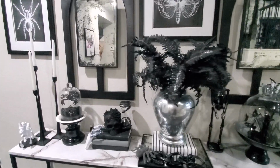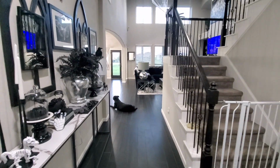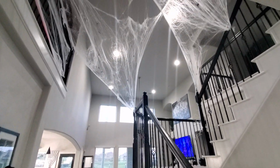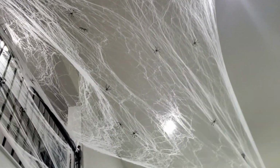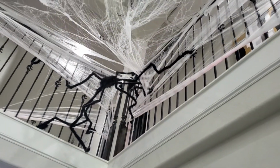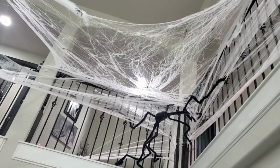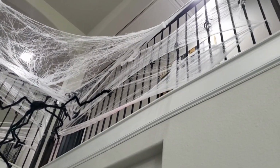Okay, so I also wanted to show you guys, which you might have already kind of seen, this little moment I talked about between our stairs. And it is a spooky spider web, guys. So, pretty cool, right? And then you turn around and you got this huge spider that's about ready to pounce on you. It's a pretty cool moment. It looks really cool up top, and I will show you that when we do the upstairs. But I don't know, this is a pretty awesome moment right here. And it wasn't too hard to do.